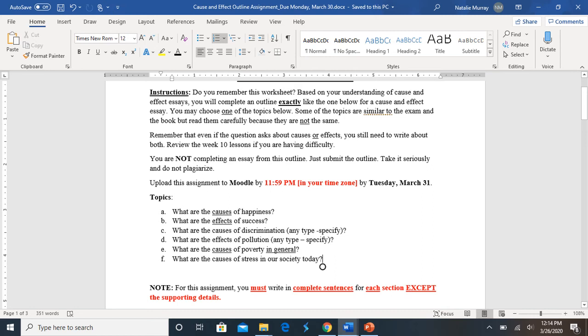Okay, so for those of you that need a little bit more explanation, you will find this document as a Word document, not a PDF this time, because you can take this document and actually write your assignment on it. You don't have to copy and paste it. You don't have to print the PDF and write on it. No, you can just do it on your computer. If you do this on your phone or tablet, hats off to you. That's a little difficult, but whatever it takes for you to do this.